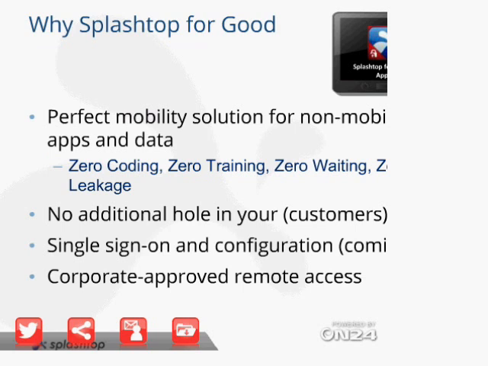Zero training. They're going to use the application the same way that they've always used it, but in a different form factor on a different device. There's no waiting. We've made it easy to install the Splashtop architecture so that you can provide that application to your users in hours, if not just a day. And there's no data leakage, because when you remotely render, you're really playing a video of the application going in one direction, and then you're driving a control channel, maybe with a keyboard or with your finger touch or a gesture on a tablet to drive the application from the mobile device. So it's just a perfect solution for non-mobilized applications and data.